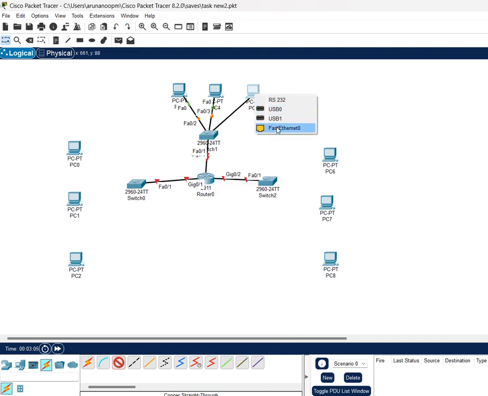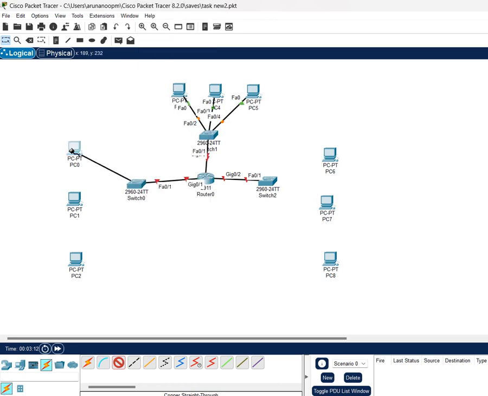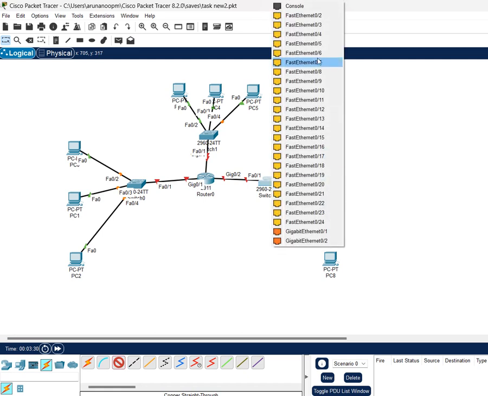Done. Yes, straight wire cable. Here also straight wire cable.